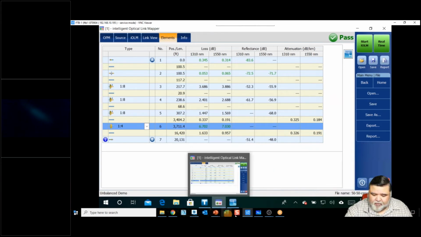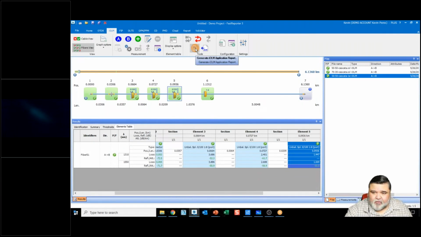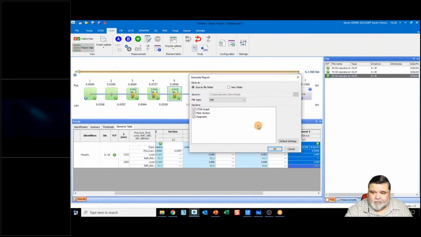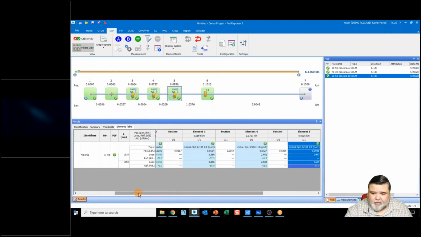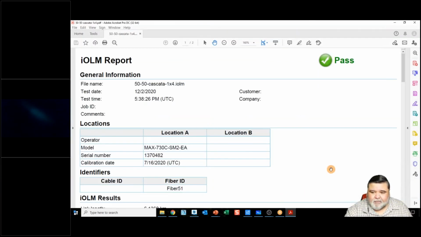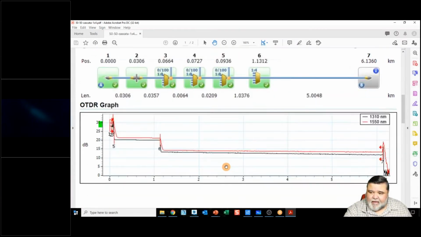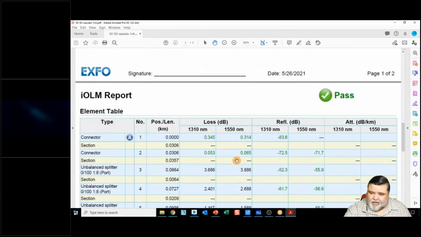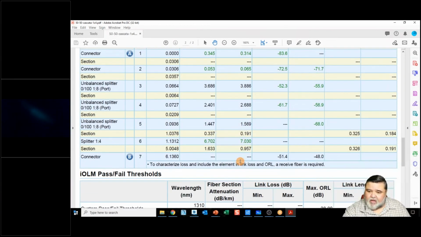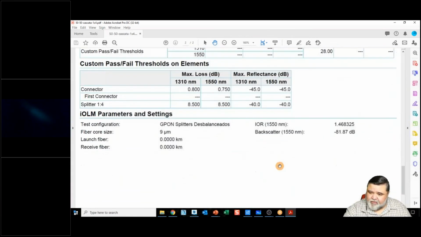And if my report pulled up, I don't think it did. I think it just saved it. Let me see if I can get this report up here. Oh, it's in downloads. Okay, let me go open it. I'll show you what the report looks like here. There we go. There it is. And this is what it is right here. And so you see all the taps and splitters. There's an OTDR graph that I included with it, and then of course all the specifications for loss and the characteristics of the different splits. There we go.